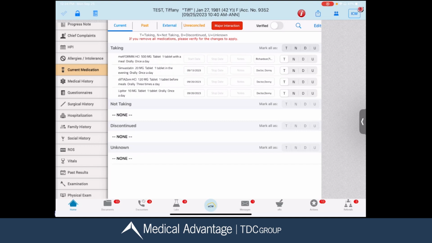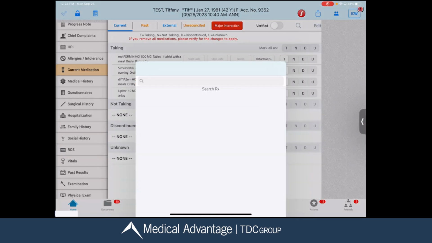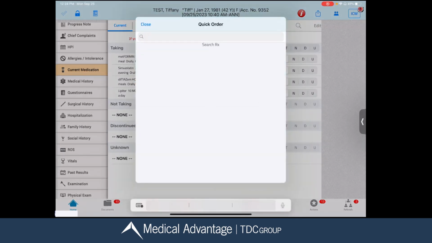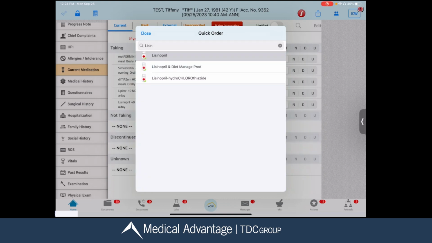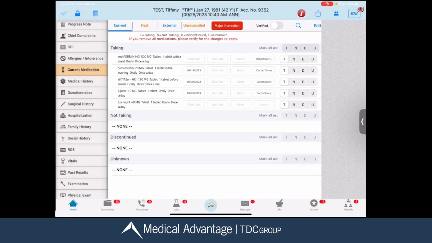I go ahead and mark done, and it's going to have all the items put in there as I had it. If I want to add a medication, click on the search icon, the magnifying glass, and then I'll be able to search an RX from there. And then I'm going to put in, so I pick up lisinopril. It gives me the formularies. I can click on whichever one is accurate and then close. My lisinopril is here.